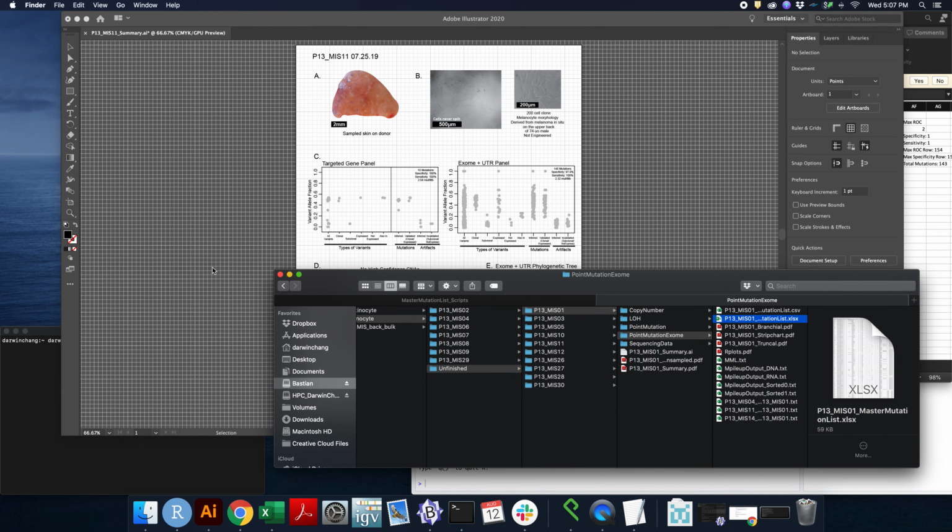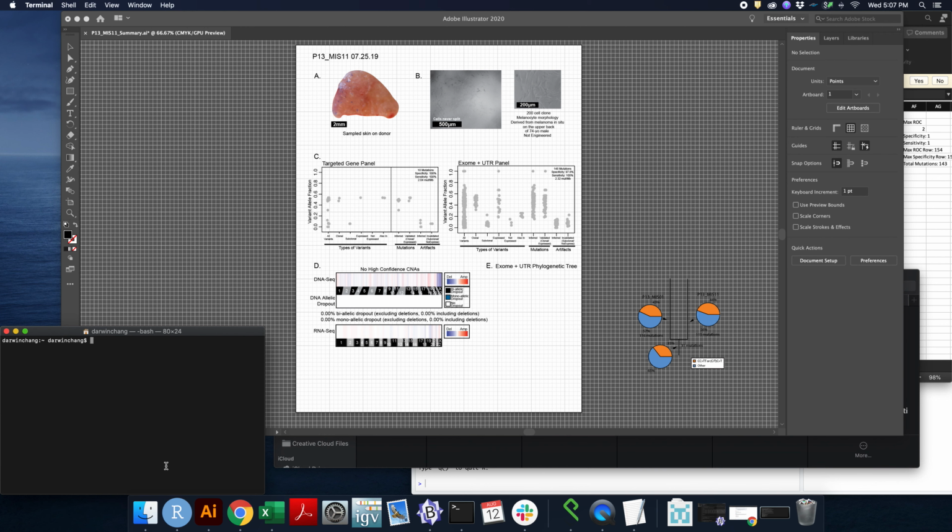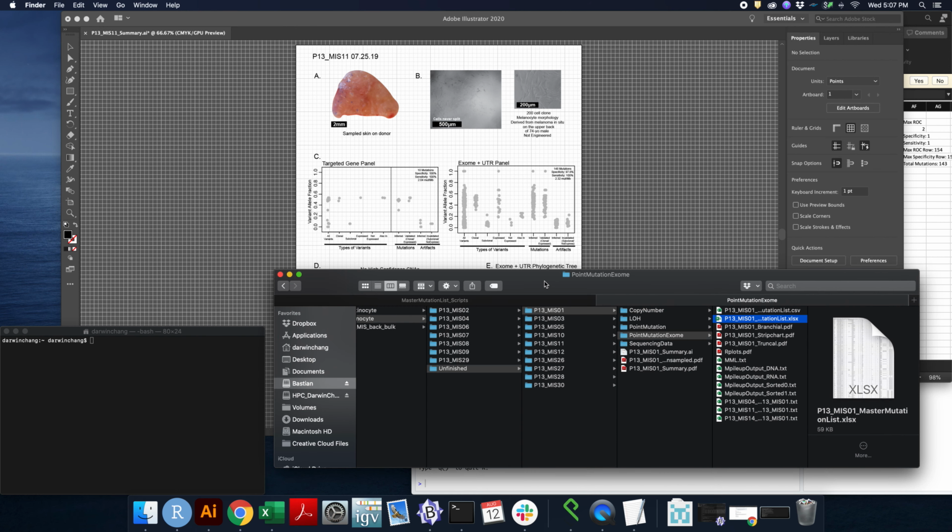So first you want to watch the previous video about the variance strip chart and watch the first couple of minutes just to make sure that you have installed all the R packages and that you know how to use terminal. This script is very similar to the variance strip chart script in the sense of how to run it.